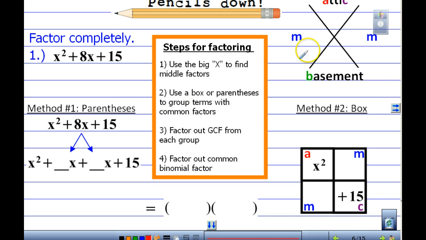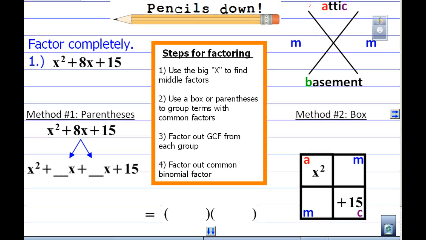Let me show you just right here. Just watch me up here. I just want you to see it at full speed. I know some of the stuff is already written for me, but eventually you want to get to this speed. Draw your X, draw your box. Put the first term and the last term in. Make your top 15x squared. Make your bottom 8x.